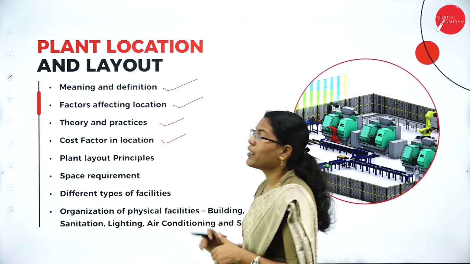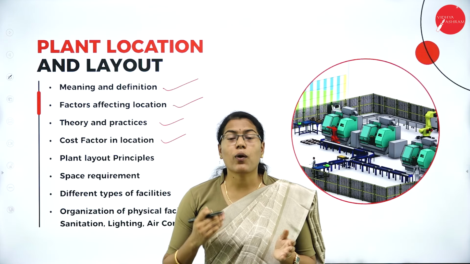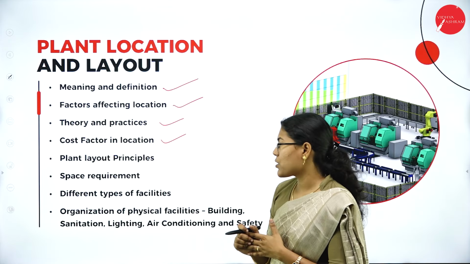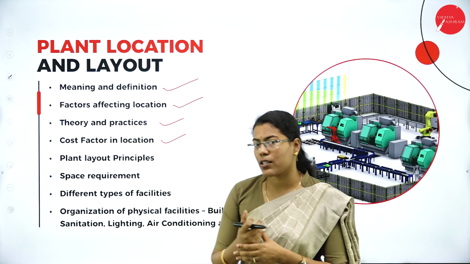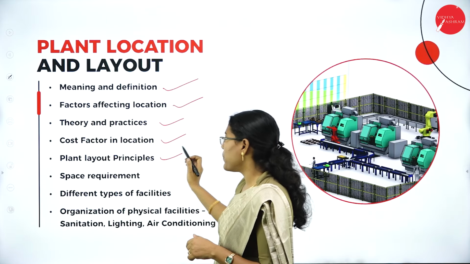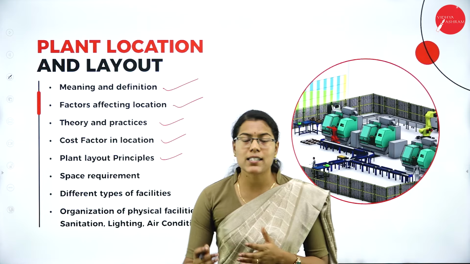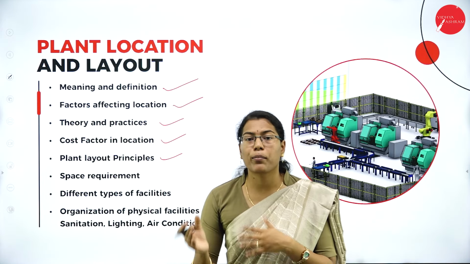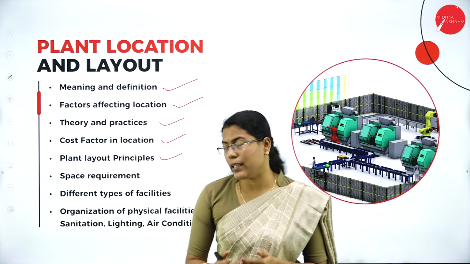Cost factor in location. Here we are going to analyze how cost is going to impact the plant location or the choice of location for the manufacturing unit. So, plant layout principles. Here we will be discussing various principles or rules that need to be followed before setting up the plant layout.